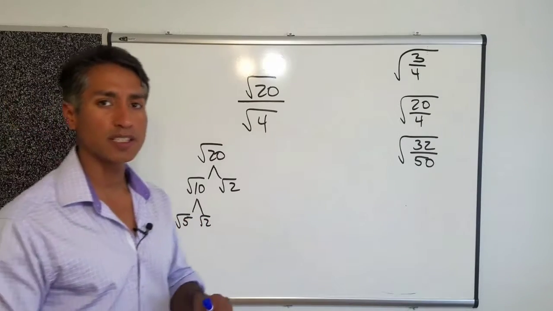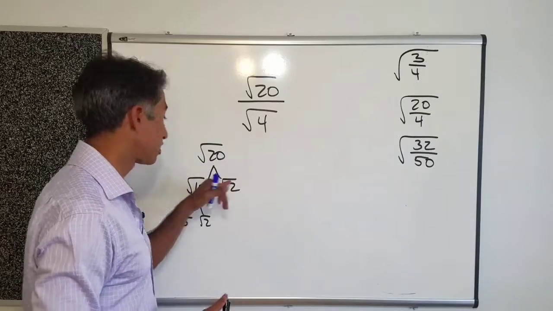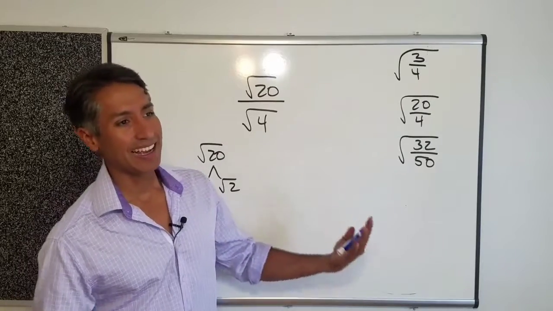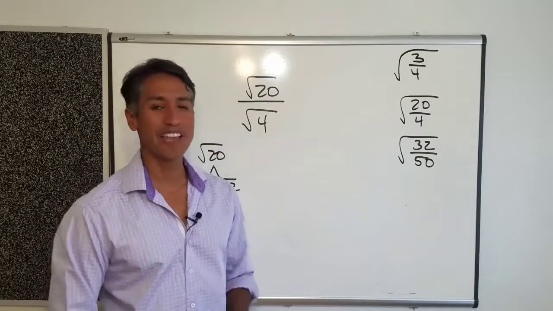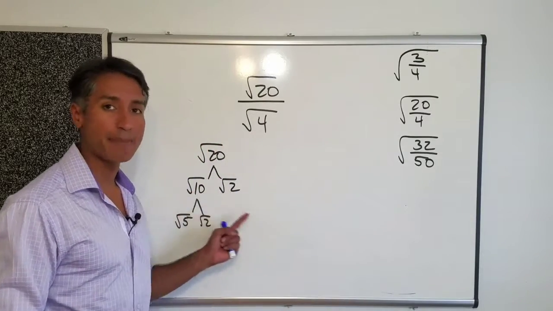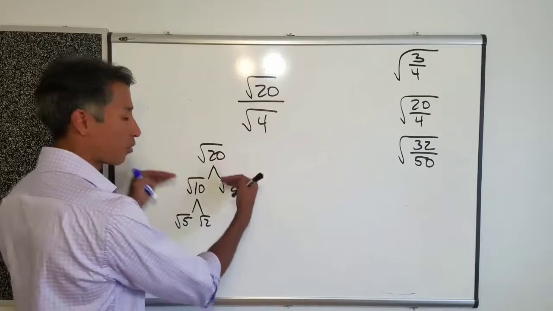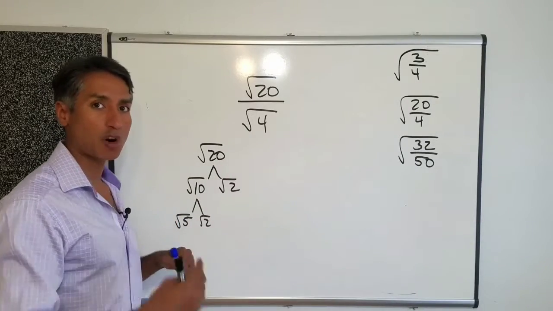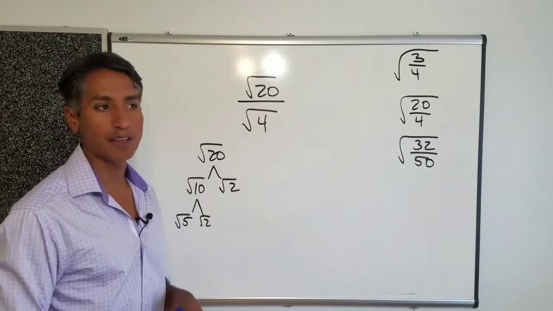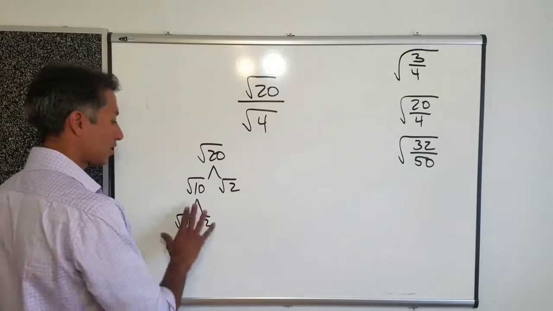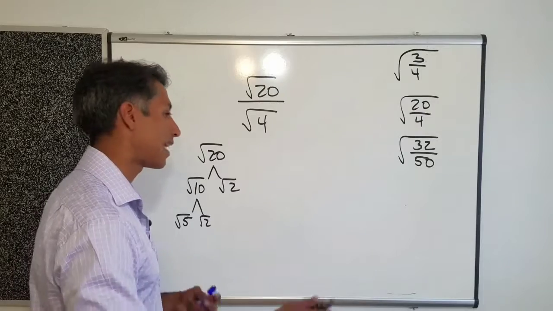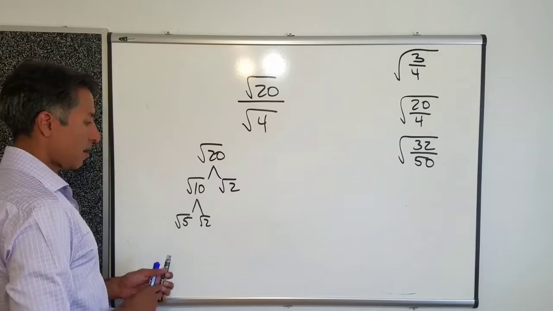Now I've had students say, hey Josh, do I need to write all these square root signs? Do I really need those for this type of problem? It's yes and no, okay? If you're just learning this stuff, then I say it's good practice and good habit because it's reminding you that these are square roots all the way down. After a while, if you've been doing it, then you could probably leave all the square root signs out because you know what to do. And any numbers that are left, you know how you write them under the square root sign. So I guess it's kind of a yes and no answer.